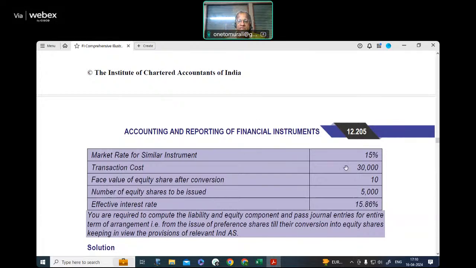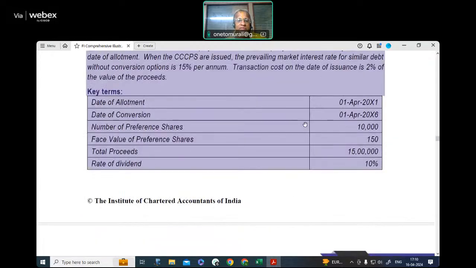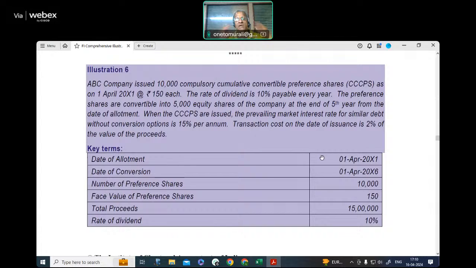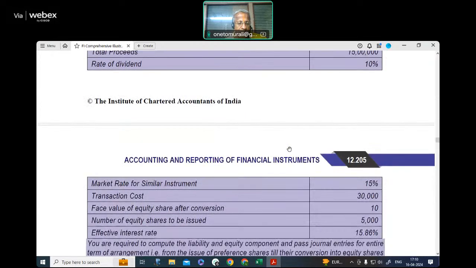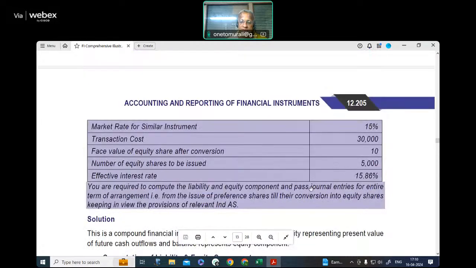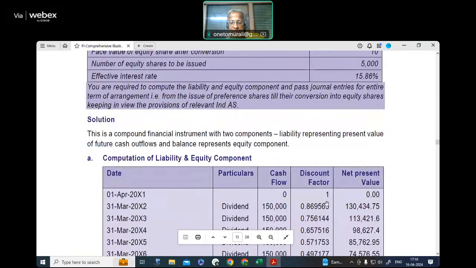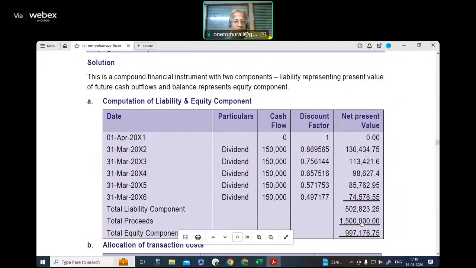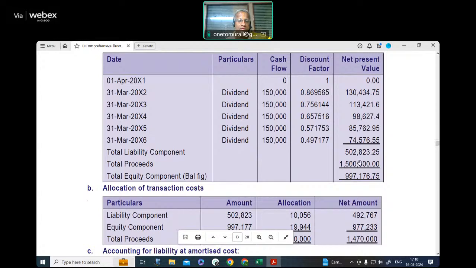See, here is a question of transaction cost that you have. When you have cumulative convertible preference shares, you will have some portion for debt and some portion for equity. How the transaction cost will be divided between the two instruments is the challenge in this particular question. So the component of equity we will automatically be carrying out. The dividend portion multiplied by the effective rate of 15%, whatever they have just given. So you just get all that total proceeds. This is going to be the equity component.